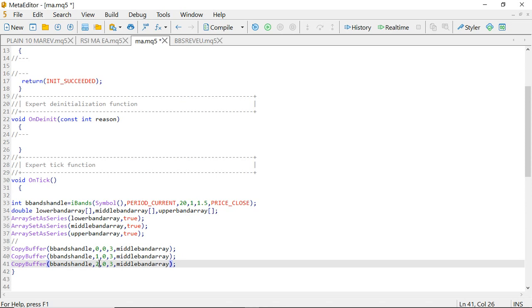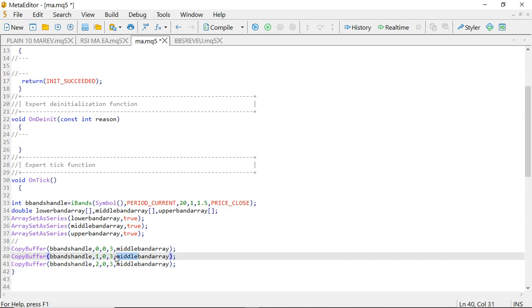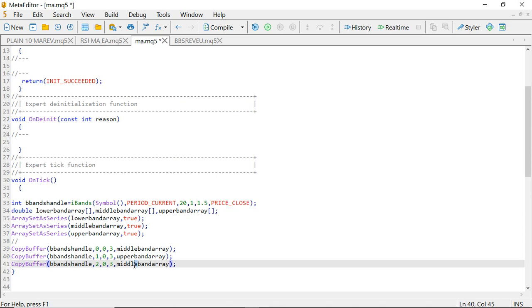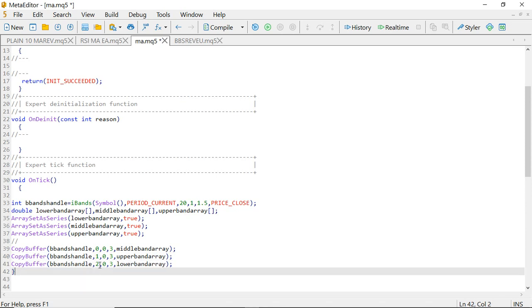Sorry, it's 2, not 3. So this means we copy from the Bollinger Bands handle. This is the code for the middle band, this is the upper band array, and then this one is the lower band array. All right, these things are the same.